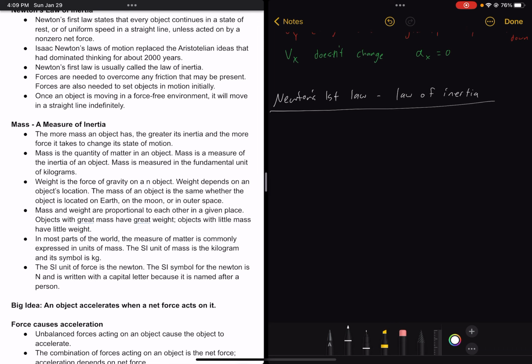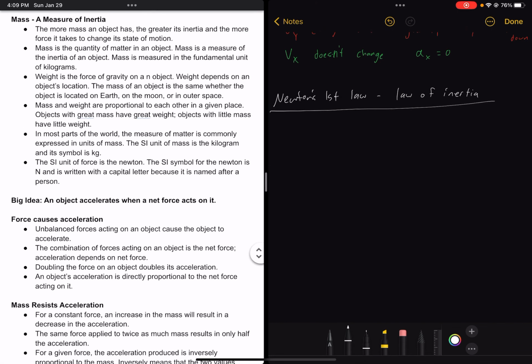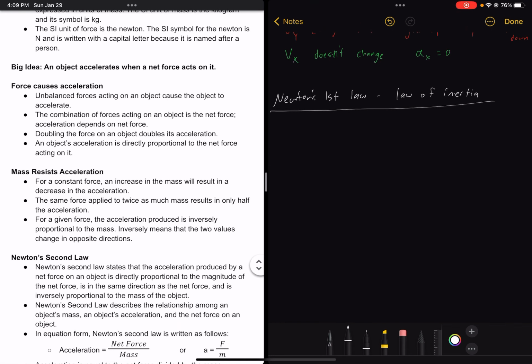One thing that's important to note, or at least a common misconception with Newton's first law, is that for an object moving at constant speed, there's no net force acting on it, right? So if you're moving at a constant speed, you're in motion, you're staying in motion, your motion's not changing, that means there's no net force acting on you. That's a very common misconception, that people think an object has to have forces in order to keep moving. And it's not true.